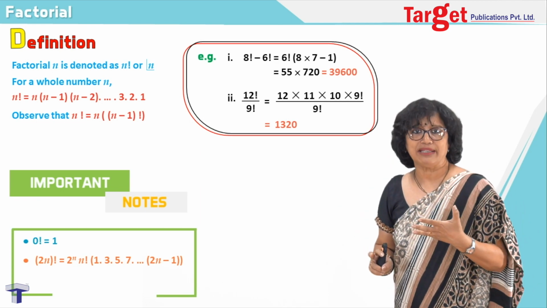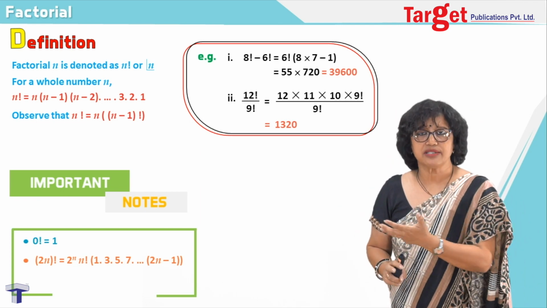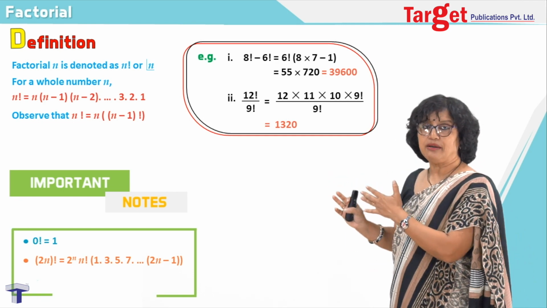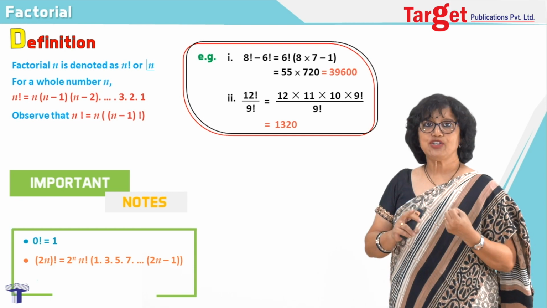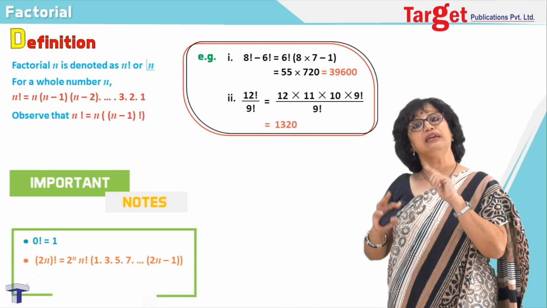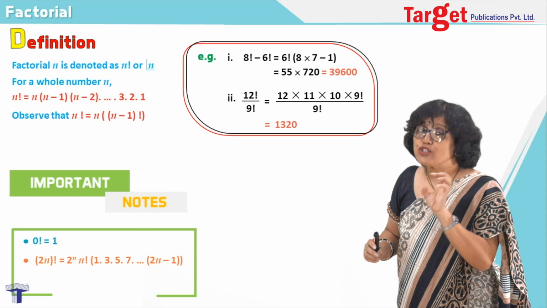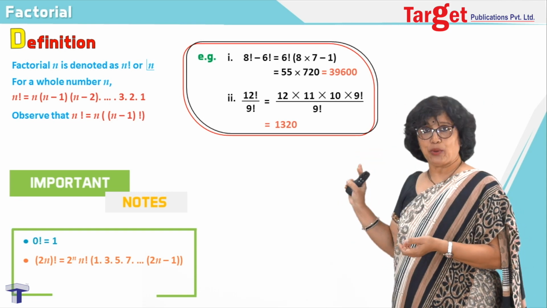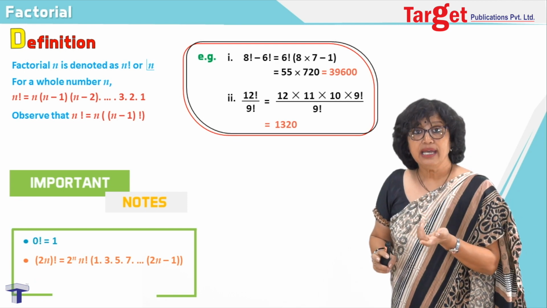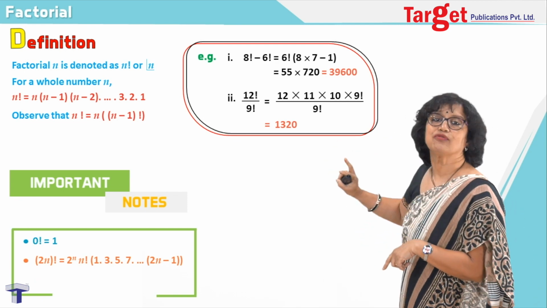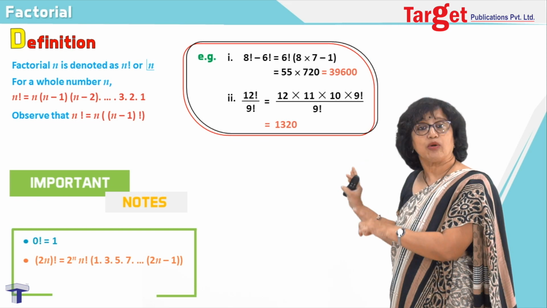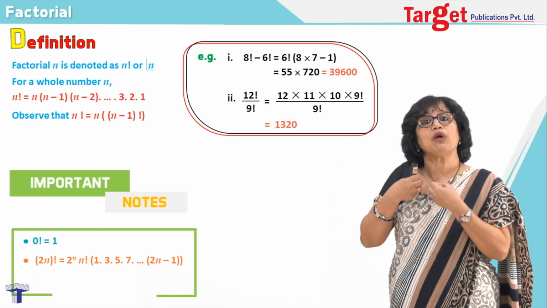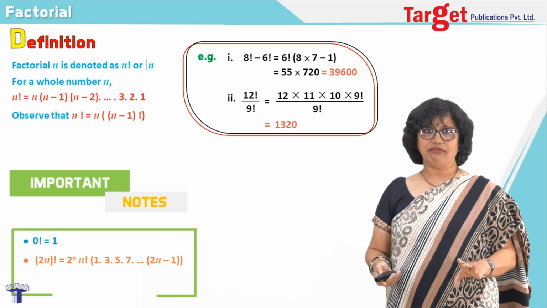And suppose you get somewhere (2n) whole factorial. Now, how will you simplify that further if required at some stage? 2n will have even terms also, like 2, 4, 6, 8, etc. You can take 2 common from them, right? 2n terms will have n even terms. So, 2 raised to n can come out. The rest all would be 1 into 2 into 3 up to n, which gives you n factorial. And the odd terms I have written at one place, that is 1, 3, 5, 7, etc. This particular right hand side expression would be required maybe in some simplification where you have to write straight away what is your (2n) factorial.